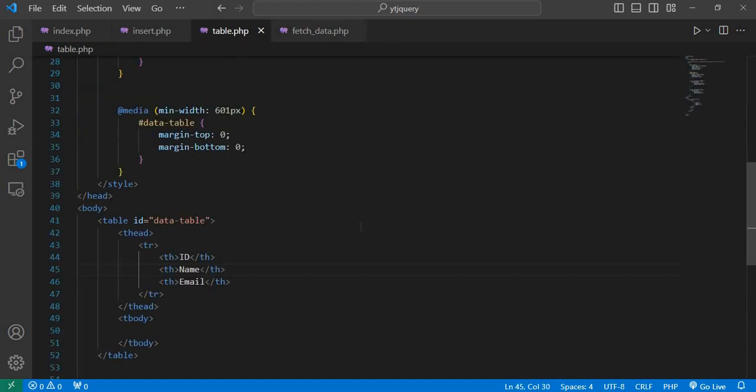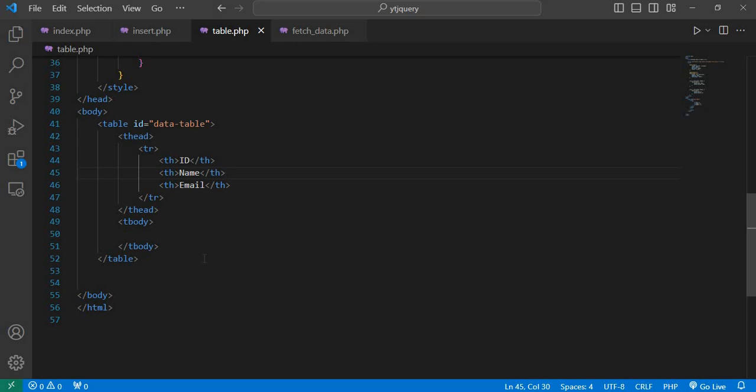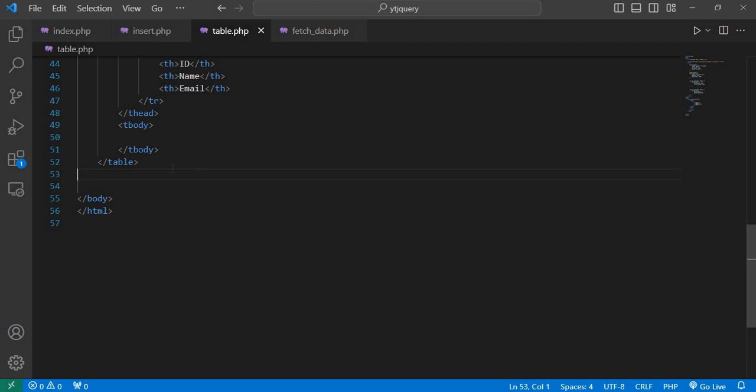Go to table.php and here write the jQuery script. After the table we start and end the script tag.